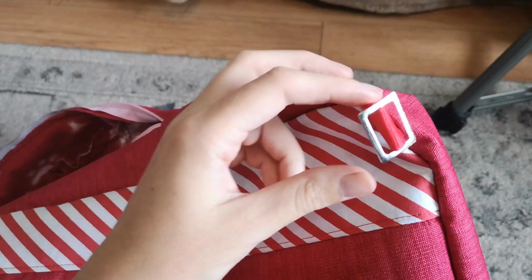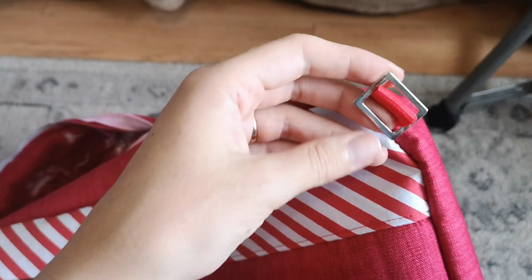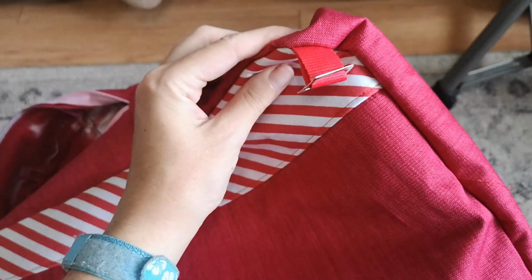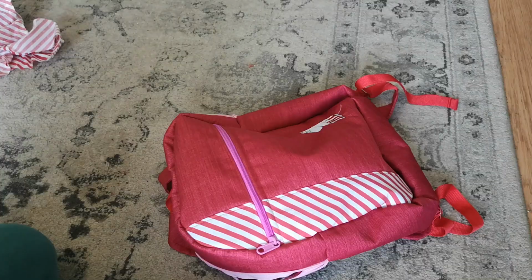Quick FYI, I originally sewed this with the loop over the bottom, but it won't actually lock in place like this side unless that loop's in the middle. So I've had to unpick the corners and pop them back in, but thankfully I spotted that before I did the lining. So yeah, now I'm going to start the lining.